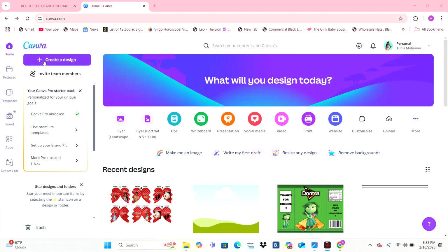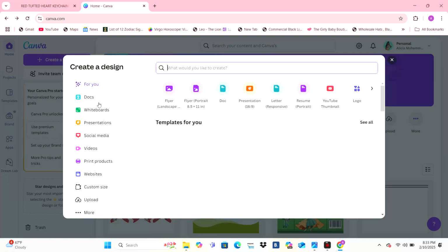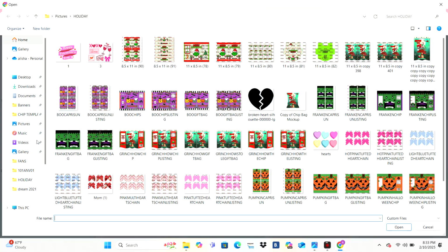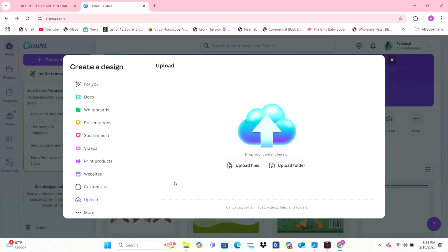I'm going to go ahead and open up Canva. Once I get into Canva, I'm going to click on create a design, then scroll down to uploads, and we're going to upload the file of our keychain. I'm going to click upload files, look in the computer to find the tufted red hearts that I just showed you, and customize that one.